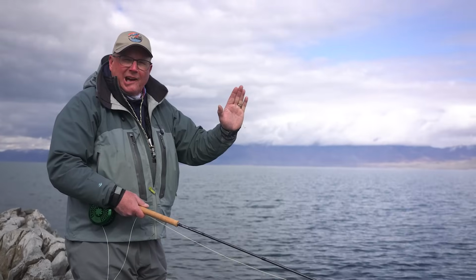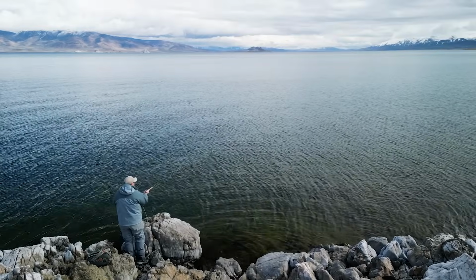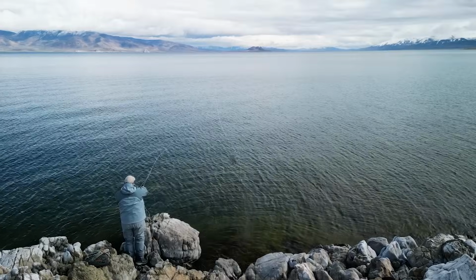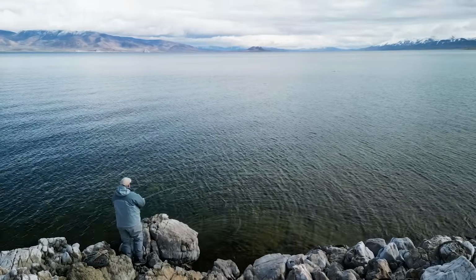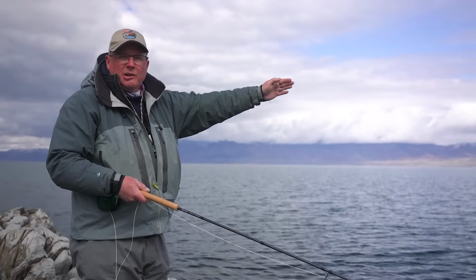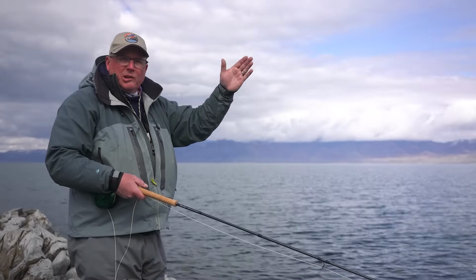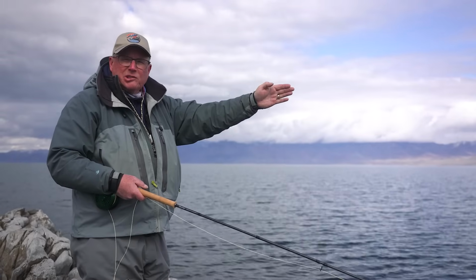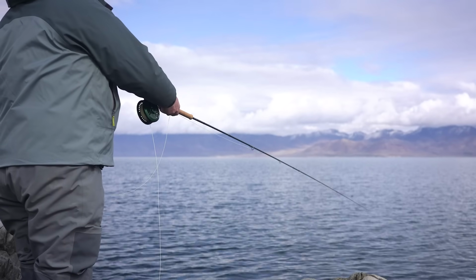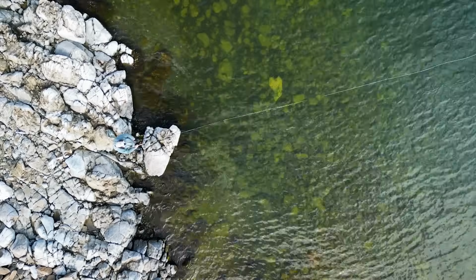That increase in speed moves your bugs a little unnaturally, and can also, in really windy conditions, instead of them heading vertically now, they're going to start to pull up like this and get out of the strike zone. So using the wind to your advantage, using the benefits of a long rod to make reach casts and mends, and just let that line swing downstream. And the general rule is, the slower the wind drift, the more perpendicular to your body position you make the cast. If the wind is strong, just like you would on a river with increased current, you're going to have to make your cast and presentation more downwind or downstream. You always want to keep your rod tip pointed at that indicator, so when it goes down, you're in control, you can set that hook and land that fish.